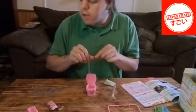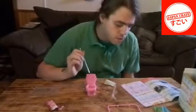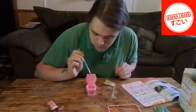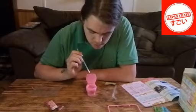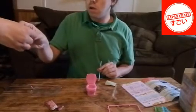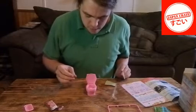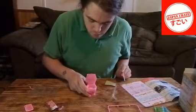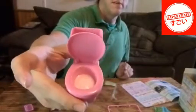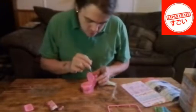Looks like I'm gonna need some more water. Just a little bit more. One thing, it does call for two lids full. There we go. And the candy actually foams up from the bottom of the bowl. I don't know how well you can see it on camera. Okay, I can see it. And it just foams up there, like so. That candy's not very reactive for some odd reason.